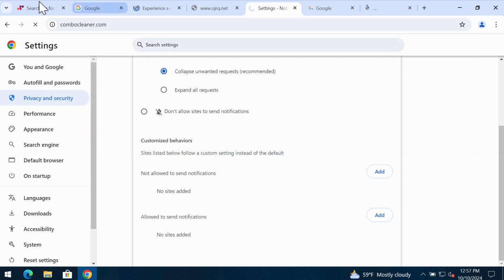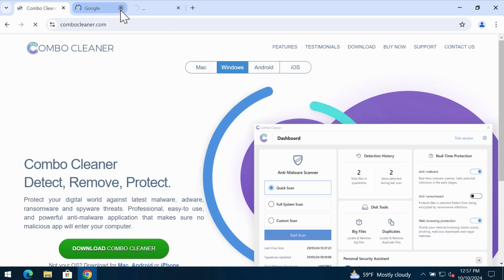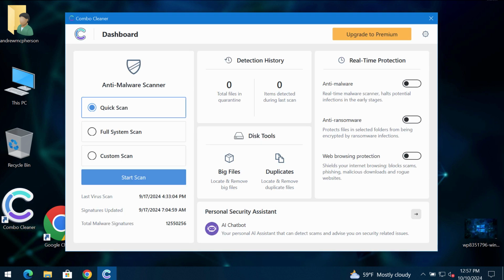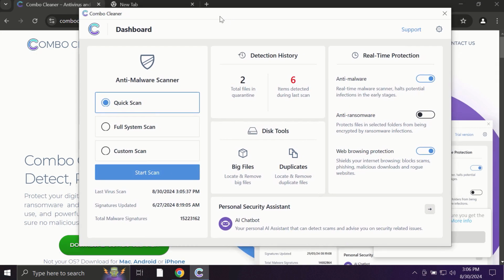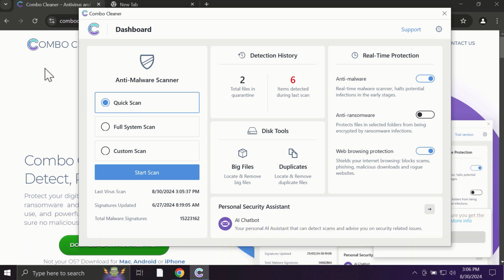Finally, I recommend you to research the system with Combo Cleaner, which you may obtain on the official page combocleaner.com. So download the software, install the program and start thoroughly researching the system. After you start Combo Cleaner, the application will most likely first of all update its anti-malware database, which is truly essential for proper detection and removal of all possible threats that could be on your computer.